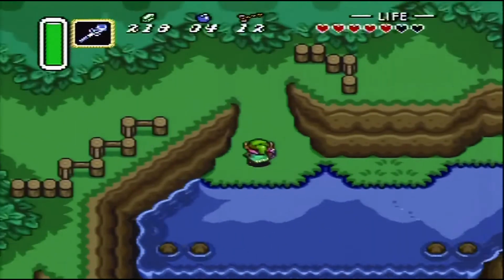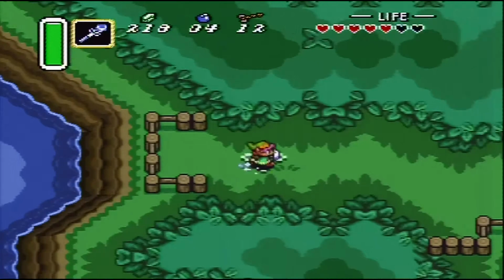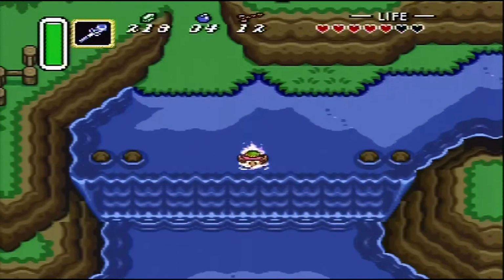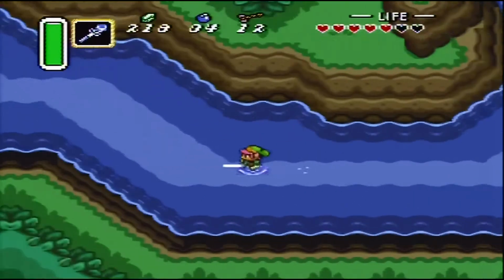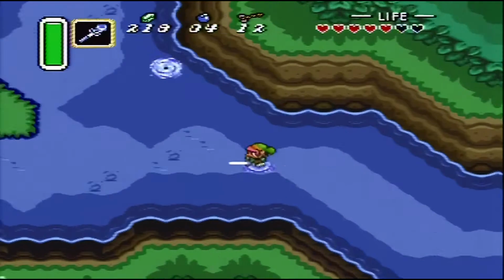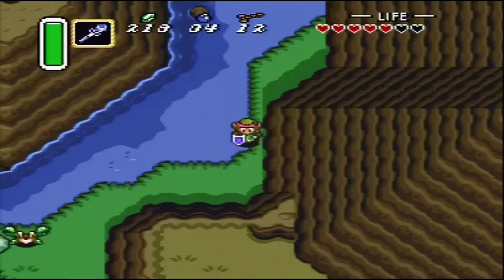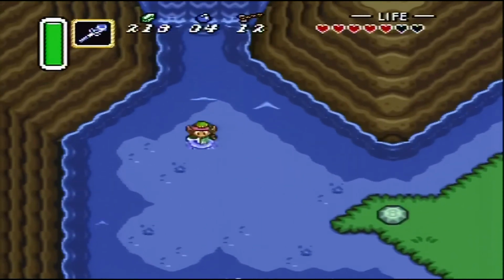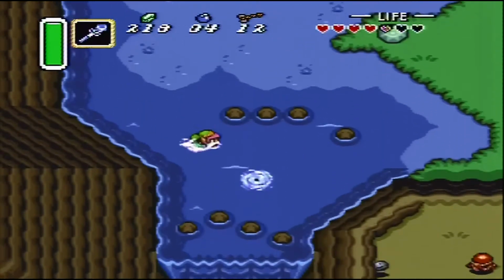So we want to take a left here and get this heart piece. We need one more. There's one more I can think of right now, so we can have another heart container. So let's go this way. Let's go back the way we came. Now we're almost broke. Now that we got those passages or those whirlpools or whatever.